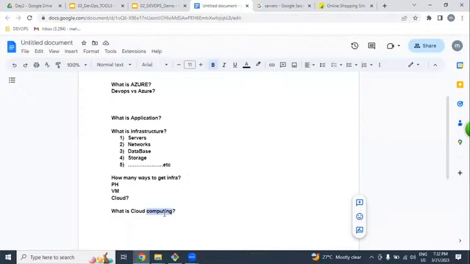What is computing? RAM, CPU, hard disk in your laptop, that is what we call a computer. Your desktop or laptop has computing power. The computing power is nothing but hardware, the collection of hardware in your laptop. The same kind of computing power, if you can access it over the internet from your laptop, is nothing but cloud computing. Very simple words. But let us try to understand.